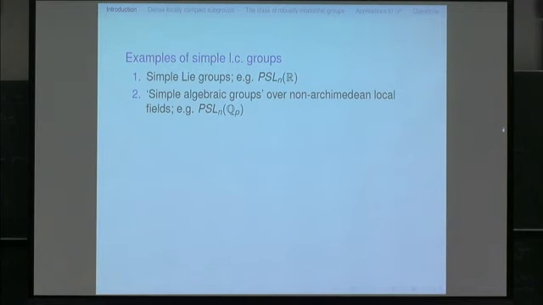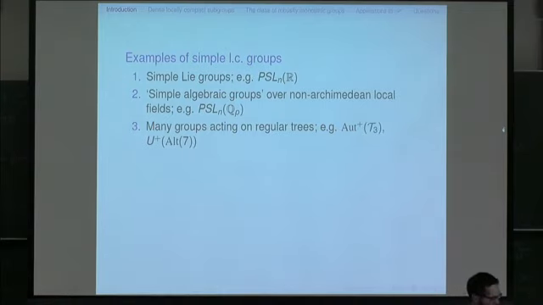Now, the examples that I think are the most instructive when thinking about simple groups, or that have the properties that generalize most easily and give you insight into what the groups look like generally, are the groups acting on regular trees. For this example, I'll spend a little bit of time because I'll refer back to this several times. So, many groups acting on regular trees. Katie alluded to this, but let's just do it carefully.